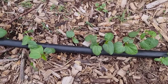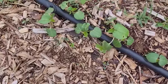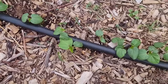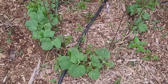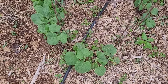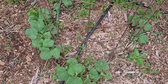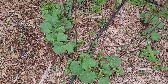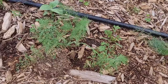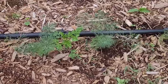Another thing that has to be thinned are the okra seeds that are just starting to sprout good. Those will take off when it starts to get warm. They love the heat. The muncher cucumbers are also very thick. I plan to transplant some of those into a different place and have even more cucumbers. We canned a lot of pickles last year and we'll probably do the same this year as long as everything works out. The dill plants are doing okay, but not great.